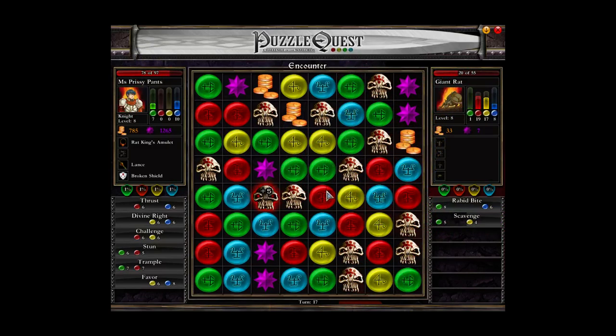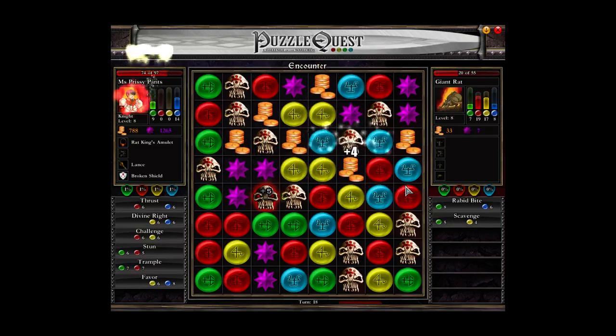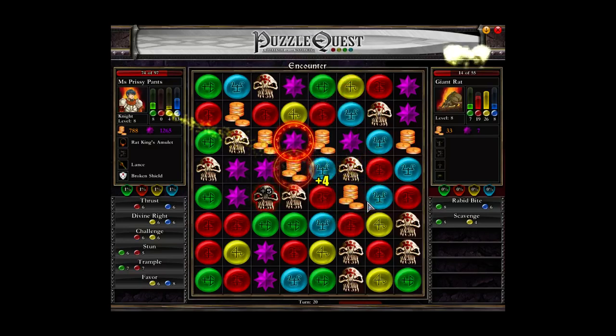If I could drop the skull 3, but I can't. There's a 4 of a kind, though. That would set up a skull match for him. Let's do this. It gives me useful mana and is sort of safe. I missed a 4 of a kind. Okay, good times. That's good. I could get this skull to drop down by 3, but then he would have the flaming match. If I could stun, that would have been great.